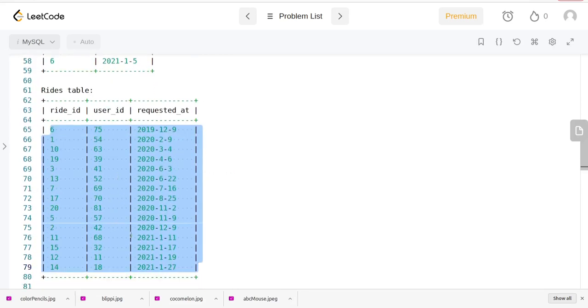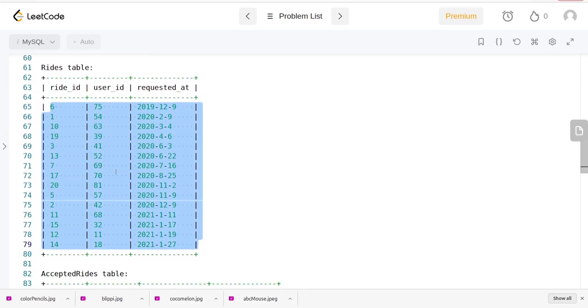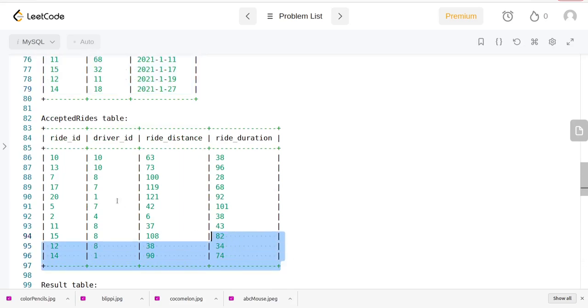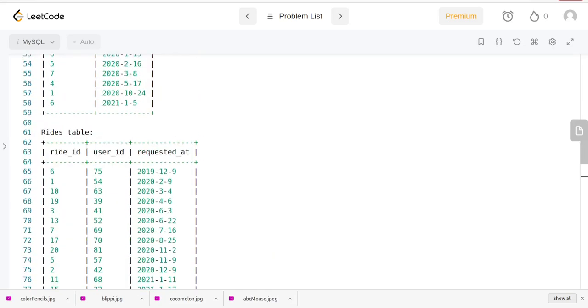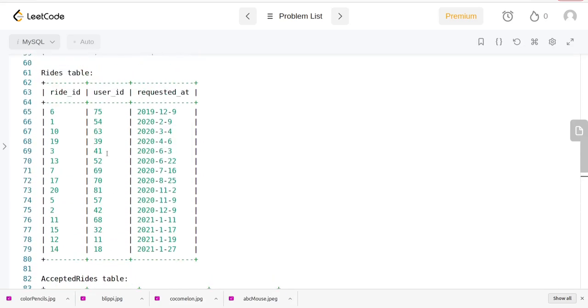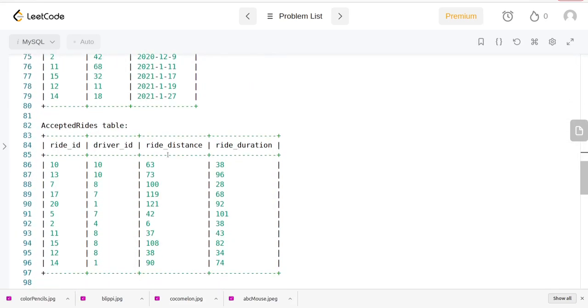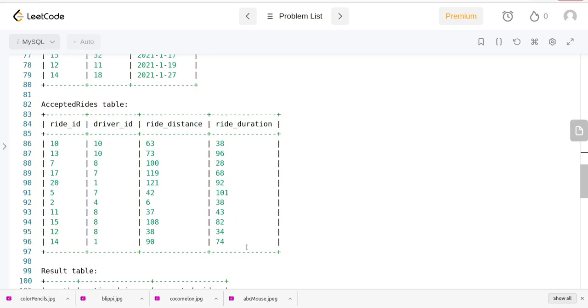We do not have a user table, but they could be from the same user or from different users, on different dates. Then these are the accepted rides. They are all in here, these IDs. The ride IDs in the rides table are a superset of the accepted rides.